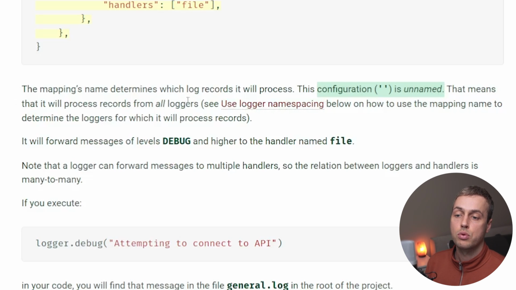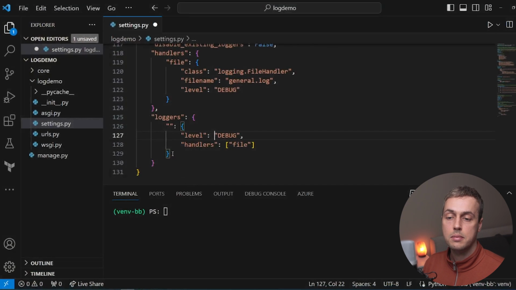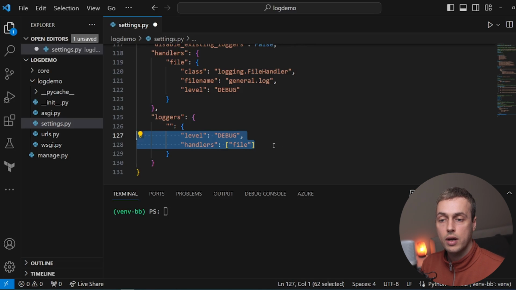And that means that it's going to process records from all loggers. So what we're doing here by defining an empty string is telling Django that we want all of the log outputs to be sent to this particular logger configuration. You can get more granular than this, and we're going to see examples of that later on.